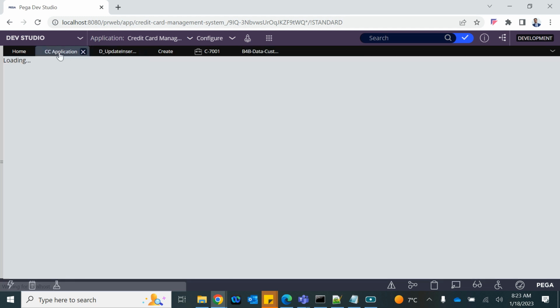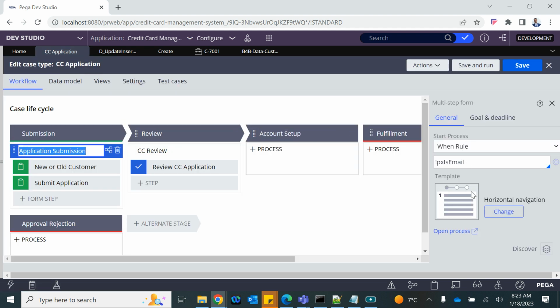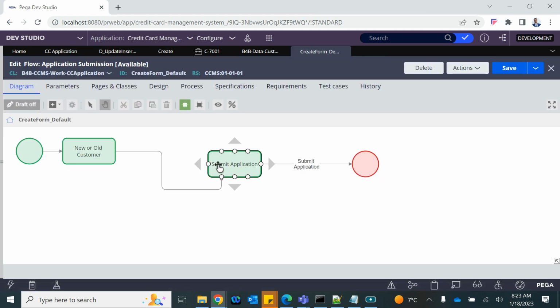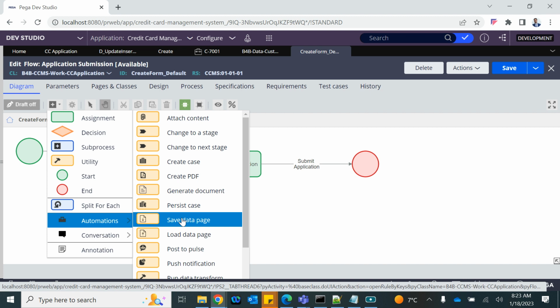So to update a data page, you have three options. First option is that after you submit the application, you can use a shape. There is a shape called update data page, save data page.